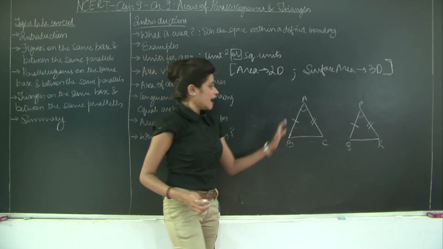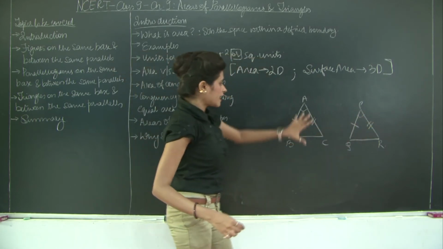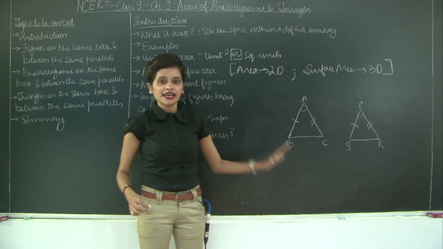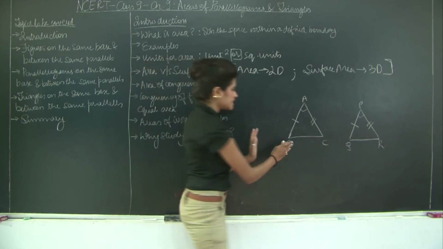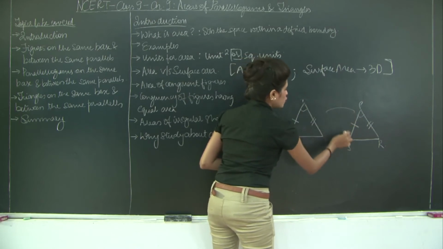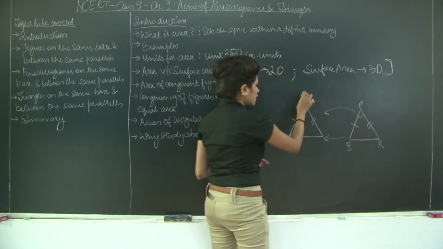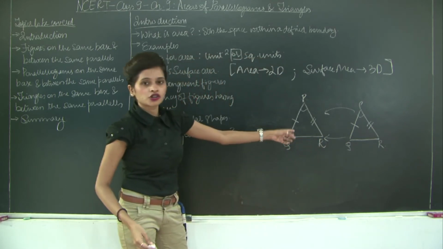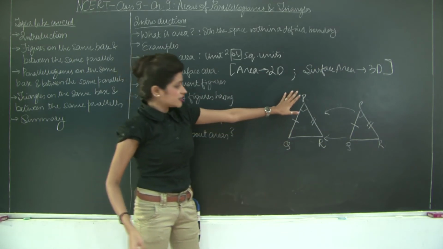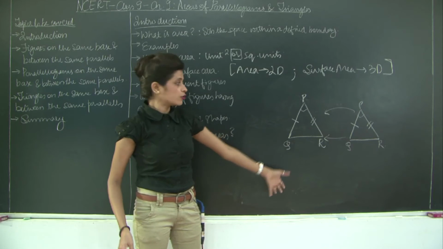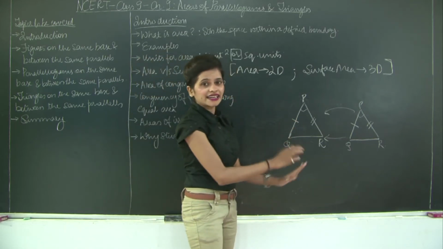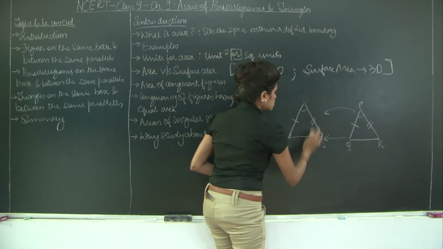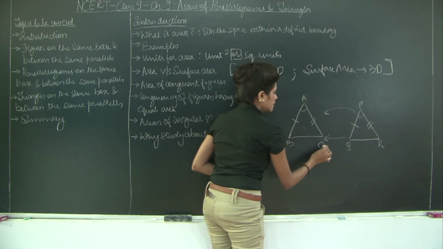So, let's say if I take my triangle PQR and place it on top of ABC, it will completely superimpose ABC. If I am moving triangle PQR on ABC, it will completely superimpose my triangle ABC like this. So, you won't be able to see that triangle ABC is actually present in the background. Now, let us shift our triangle PQR back to its place. So, I have my triangle ABC and PQR back.